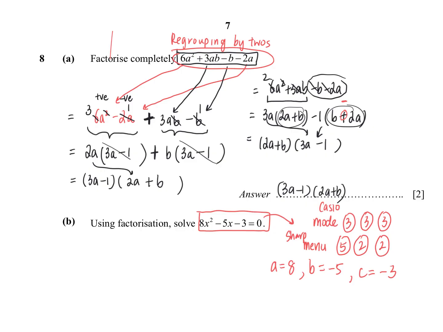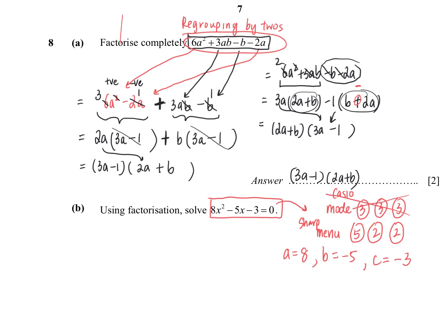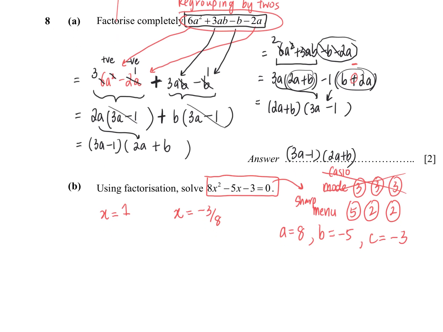Or maybe yours is the newer version. Okay. So if your Casio is the new version, then you follow the same thing. When you press equal, they give you 2 answers. One is x equals 1. The other one is x equals minus 3 over 8. Okay? But this one is not an official method. You can use it to do reverse to get your answer, but you don't show me the answer. I'll show you what to show in a while.